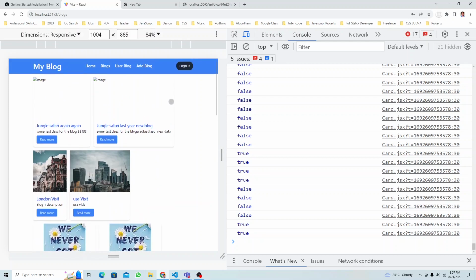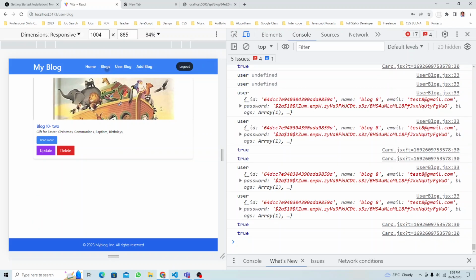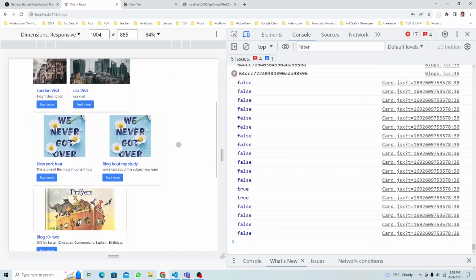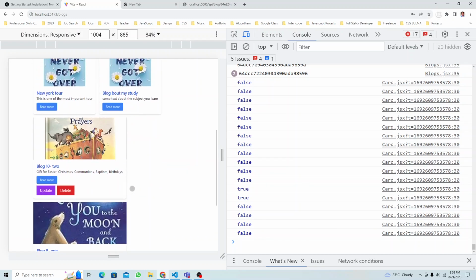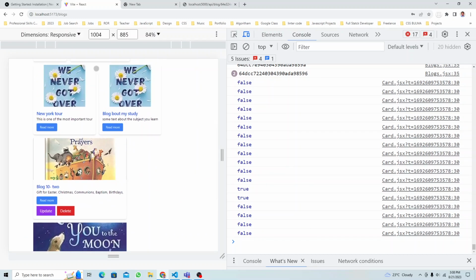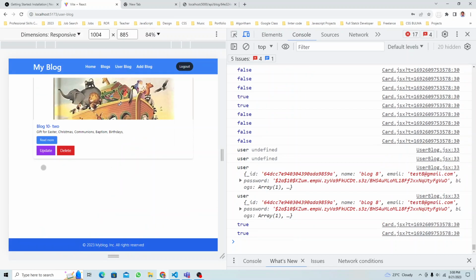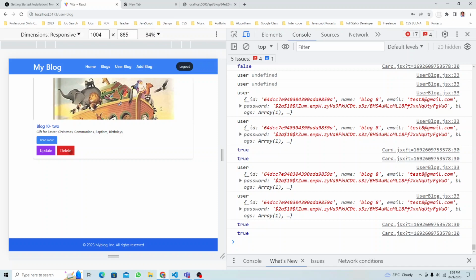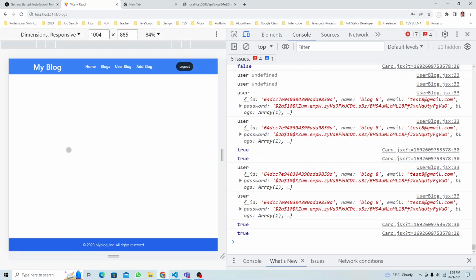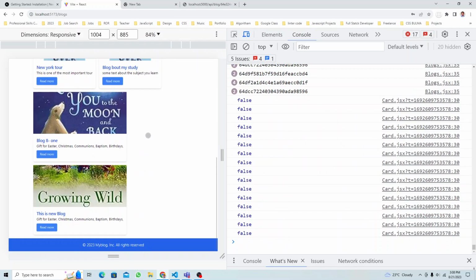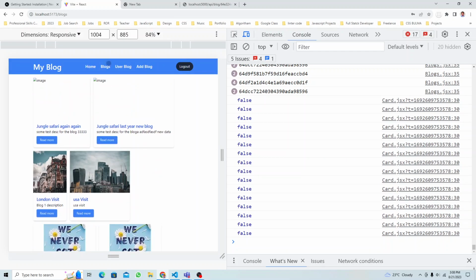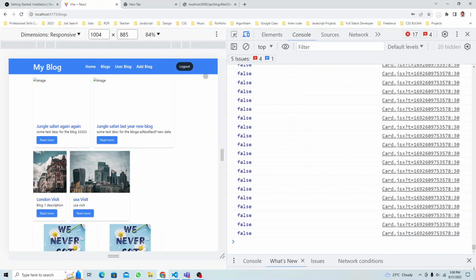So go back now to user blog and blog, right? So it deleted, but it just did not refresh the page, correct? This user blog has one item. If I delete now, okay, so it refreshed. Yeah, it's gone, right?